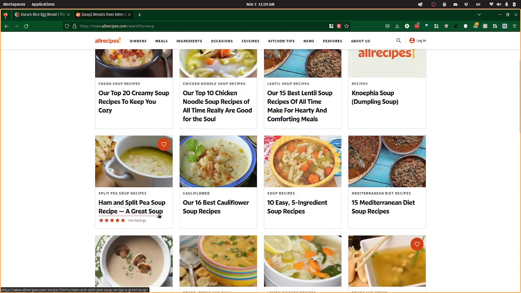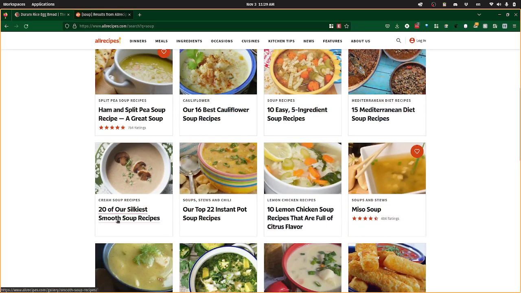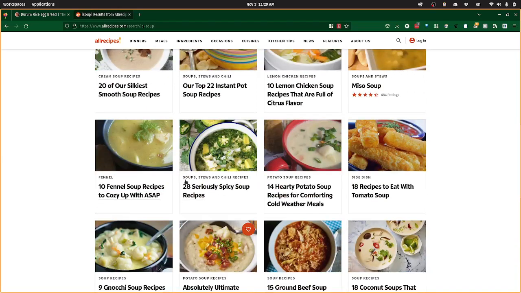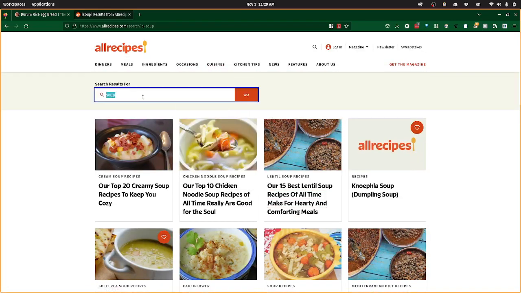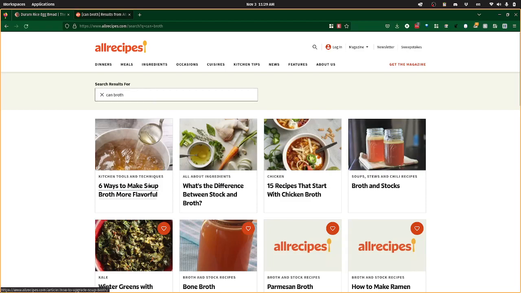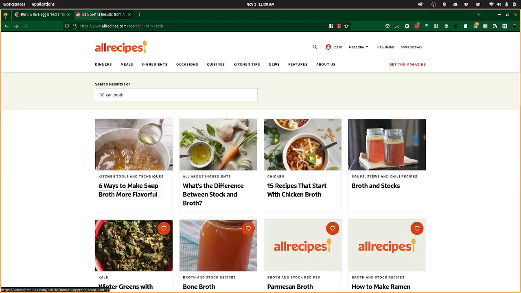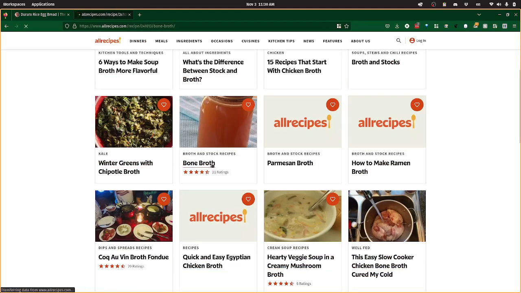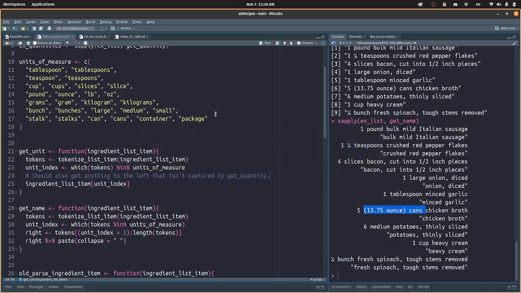Soup. Okay. So maybe I need a can parsing function.